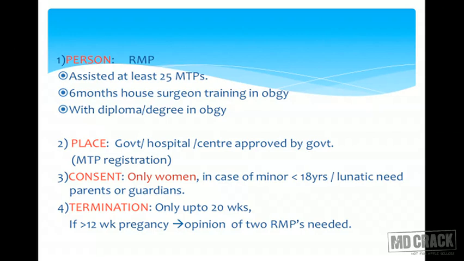But practically, we always take the spouse's consent, because if something goes wrong with the patient while undergoing this procedure, we always want someone to take care of the patient or someone responsible to be around. So it's always better to involve a spouse or whichever relative she has with her. In case of a minor, that is a girl less than 18 years of age, or if she is mentally retarded, then we need the consent of a parent or her guardian, whoever comes with her.